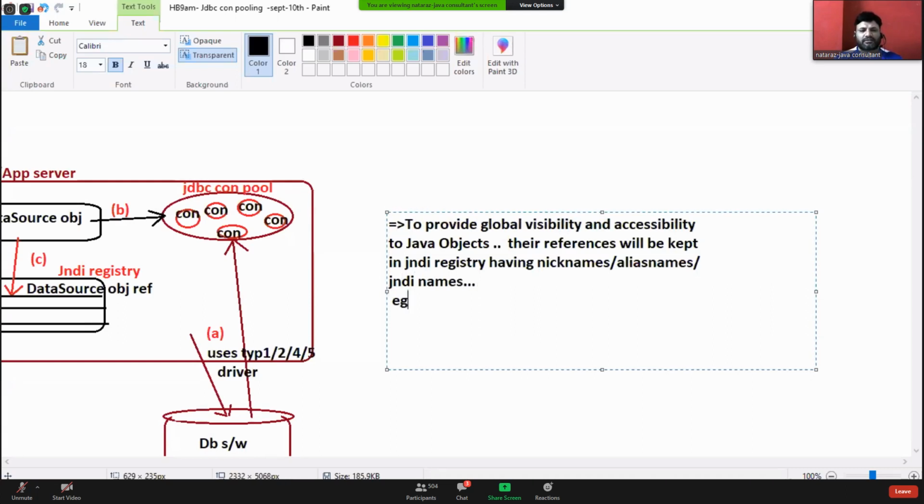Example, COS registry, RMI registry. All these are JNDI registries.